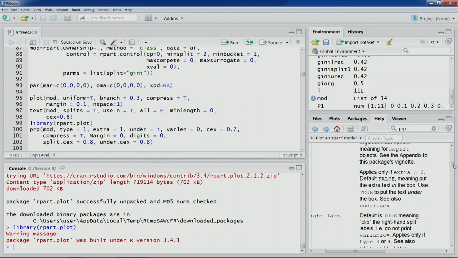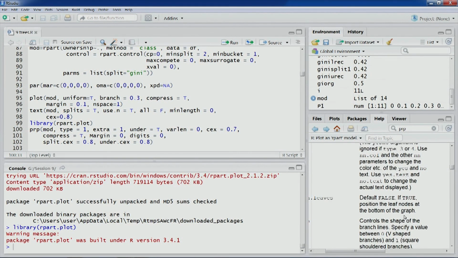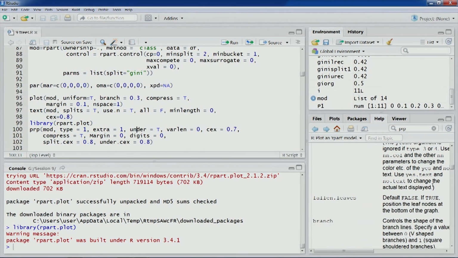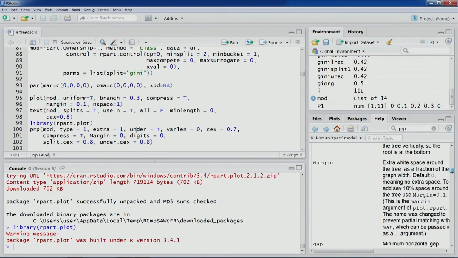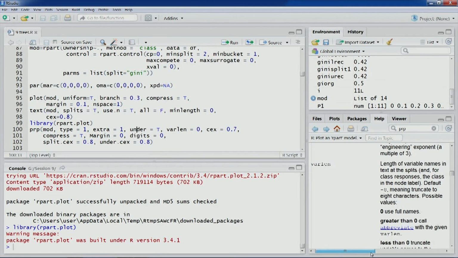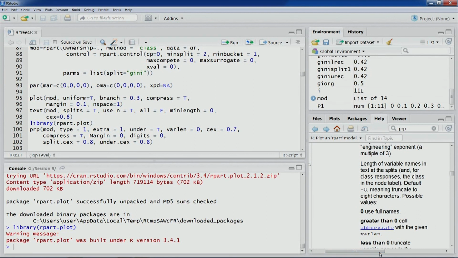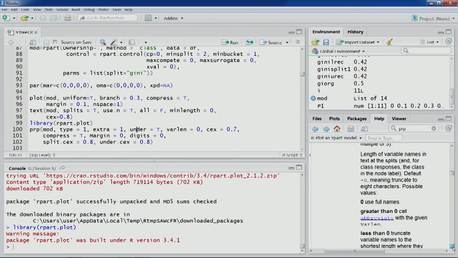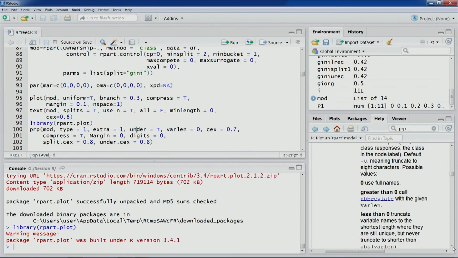Then we have varlen, another argument. Let's look at what this is going to do. This is the argument: length of variable names in text at the splits. Varlen is 0, and 0 means use the full name. There are other options also, which will probably abbreviate the full name depending on the requirement.